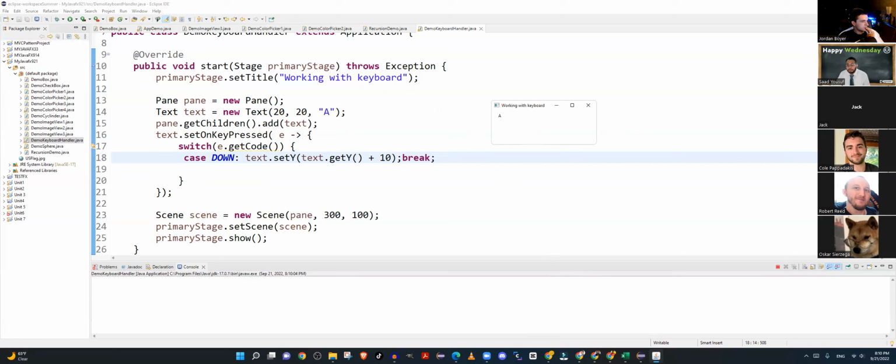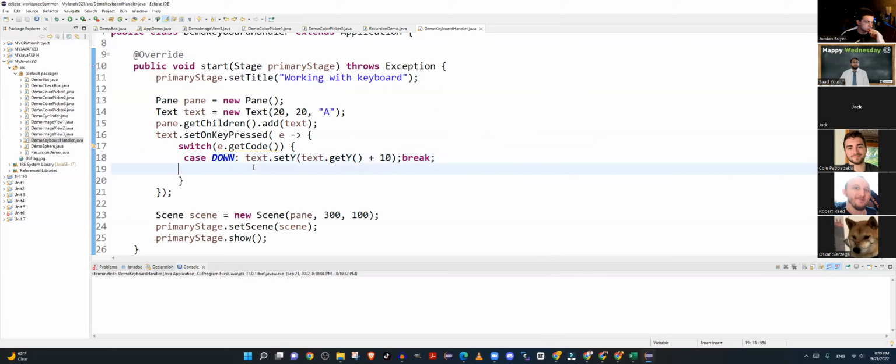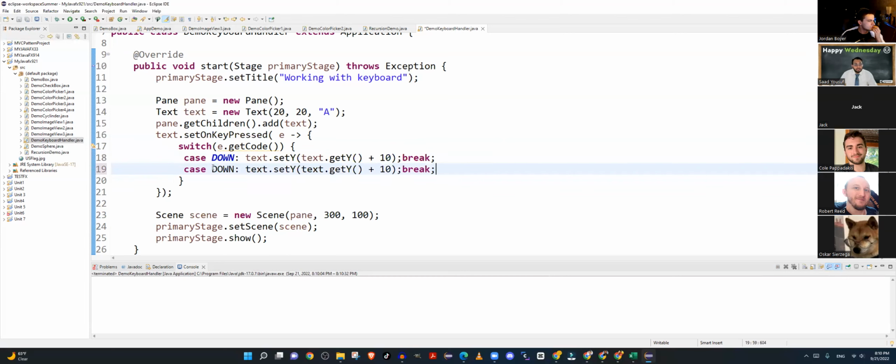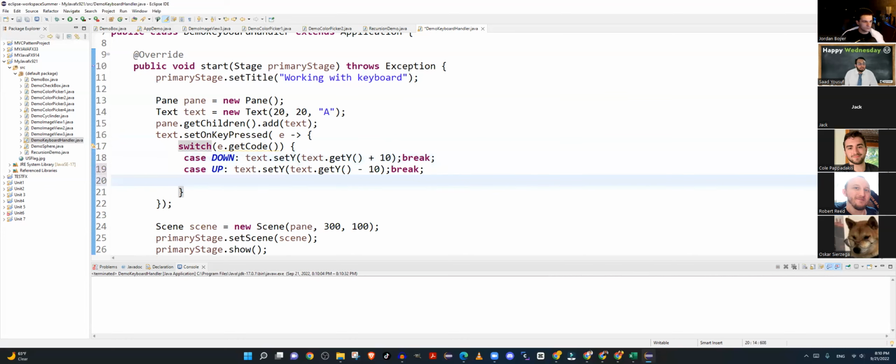The origin is 0, 0, which is in the top left corner. So this is 0, 0. So when I hit the down key, then it should actually take me down, okay? So that's what basically I want to do. And then in case of up arrow key, I want to decrease it by 10.